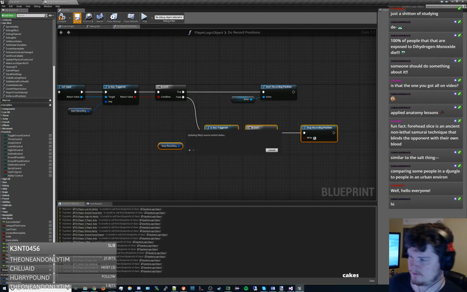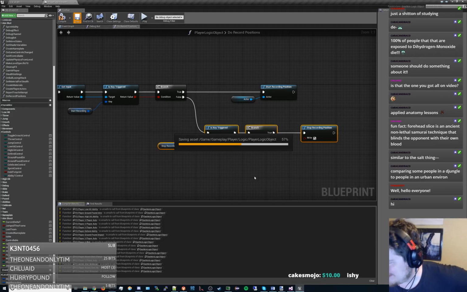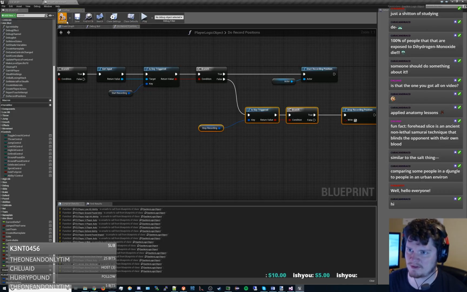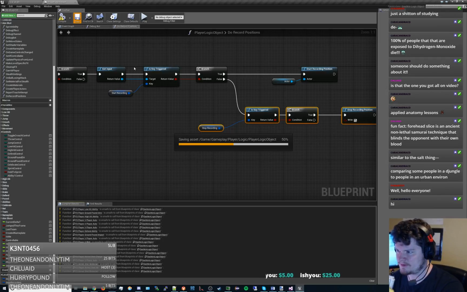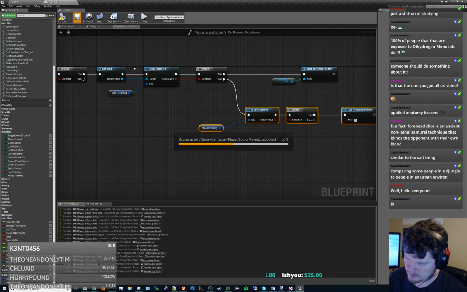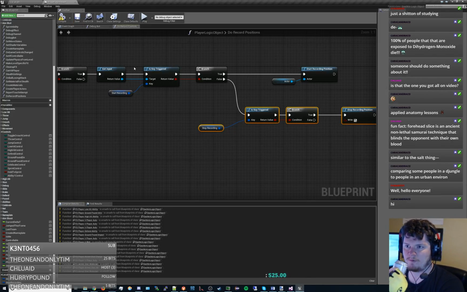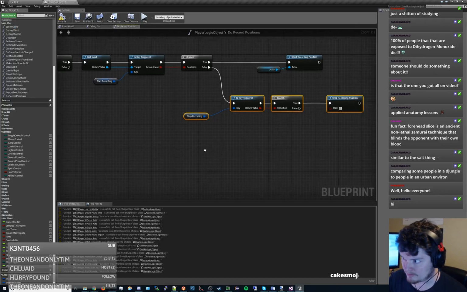Paint artist, welcome, sir. I am working on some level stuff, and one of the things we found very quickly was that I need something in here that I can record some player positions and then save those positions and then maybe spawn some actors where they are. So I can get some guidelines of where I need to place the collectibles, so I can run through a level, record it, look at its playback and then place stuff along the path that I want, as opposed to what I have been doing, which is just moving stuff around like a moron.